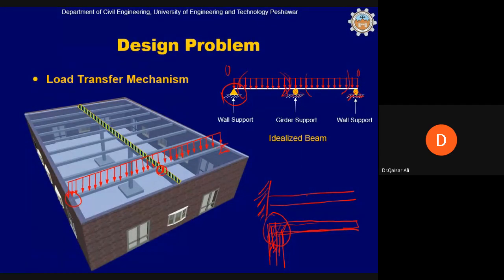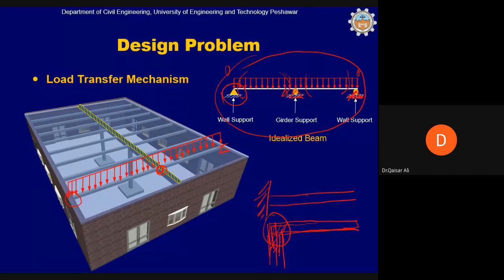Let's discuss it like this. If we idealize all of them as hinge supports, this as a hinge support and also this as a hinge support, what will happen? If you load this beam, then physically, practically, not in this idealized beam model, what will happen? Look at this 3D structure. When this beam is loaded, from one end to the other end, how will it respond to this load?